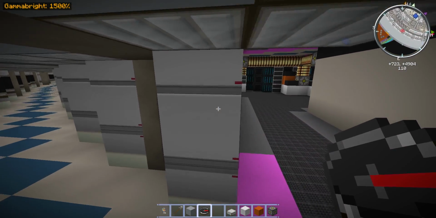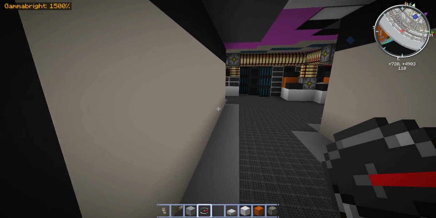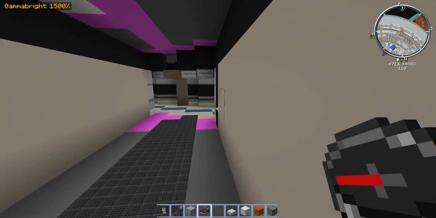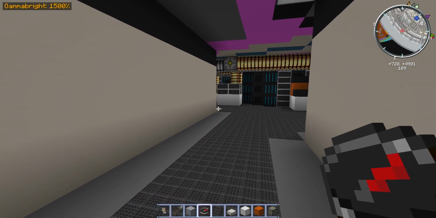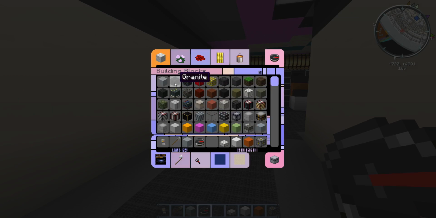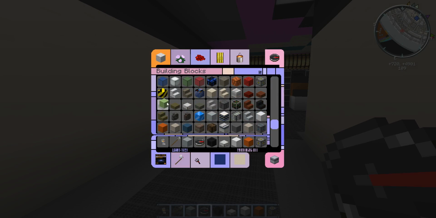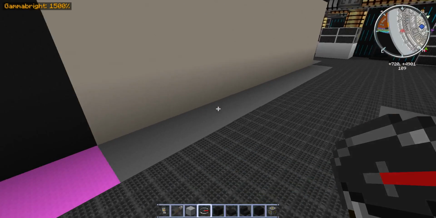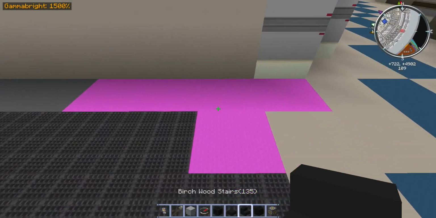I thought I had finished this. Evidently I didn't. So, just a little Jeffries tube addition here. It's no biggie. I can probably do it real quick. Let me grab the stuff for it. We need granite, half slabs, stairs, and black stained wool, or black stained clay. It'll be like this.